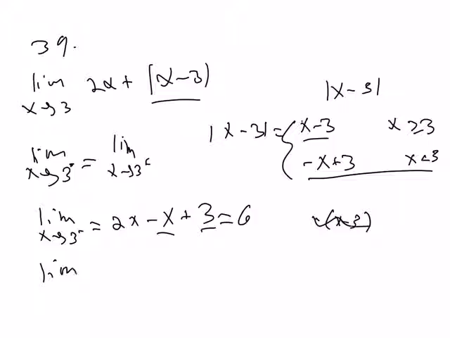And the limit as x approaches 3 from the positive side is 2x, and now x is greater than 3 because we're approaching from the right side, so we're going to use x minus 3. And now what we have is again 6. So our limit exists and our limit is 6. And you'll definitely see examples where, because of the absolute value, the limit doesn't exist. Actually, let's do one. I believe that for 40, the limit won't exist.